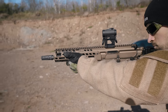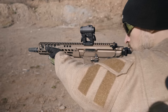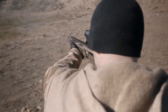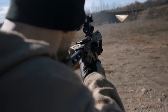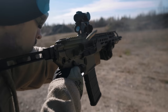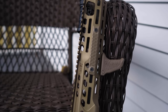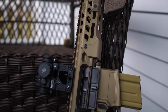The Spear LT is like the girl in the room that no one can take their eyes off of — men will fight over her, and feelings will get hurt when someone else gets to take her home. By the end of this video, I'm going to have your credit card bill racked up just a little more than it already is. This gun comes with an MSRP of $2,500 and also comes in a variety of flavors and lengths, like 5.56, 7.62x39, and 300 Blackout. I'm not a 7.62x39 kind of guy, and with already having a Virtus SBR chambered in 300 Blackout, I knew the 11.5 inch 5.56 was the one for me.